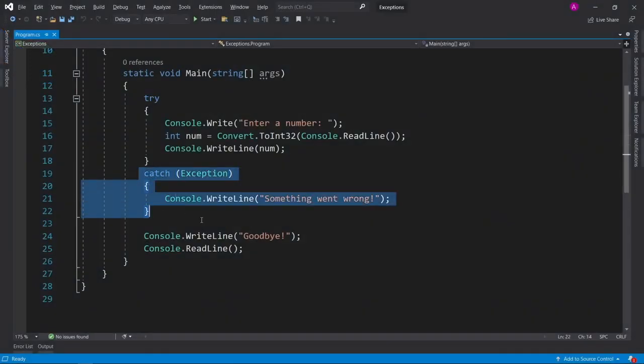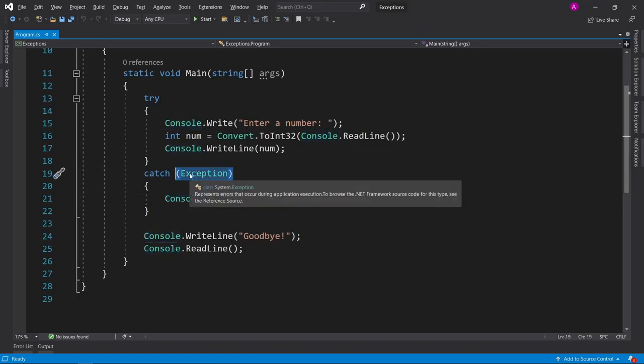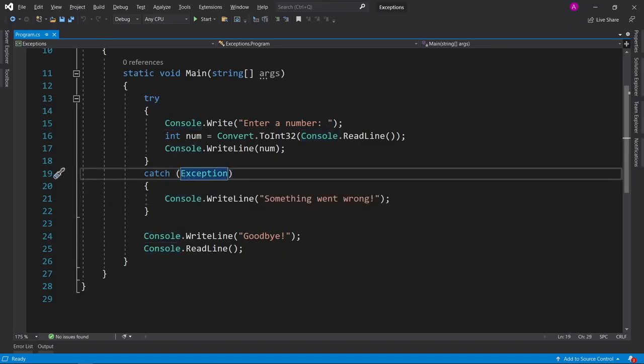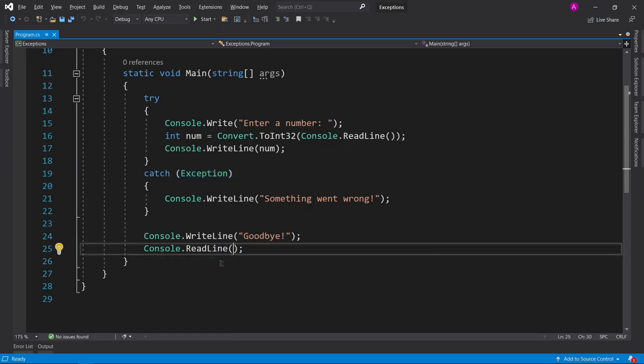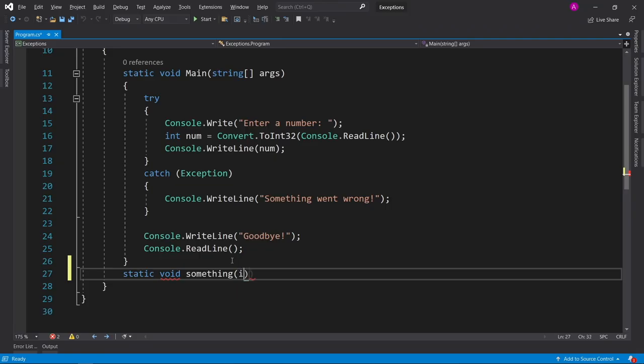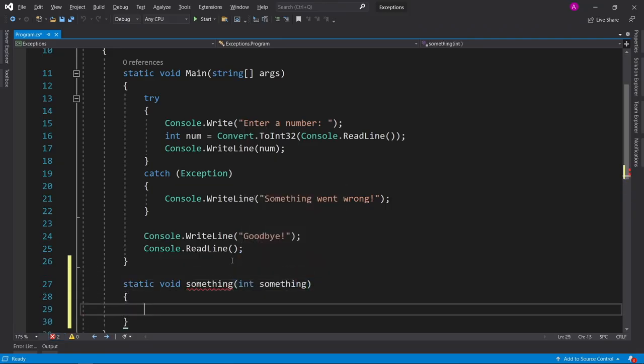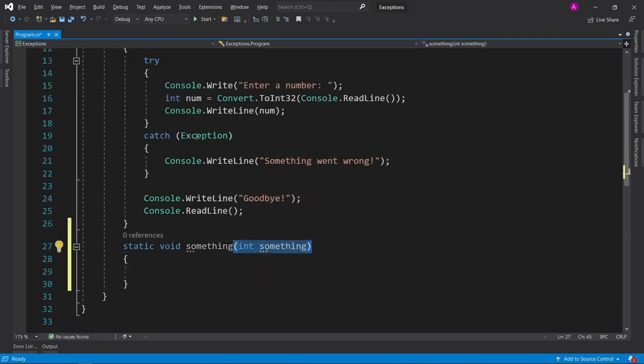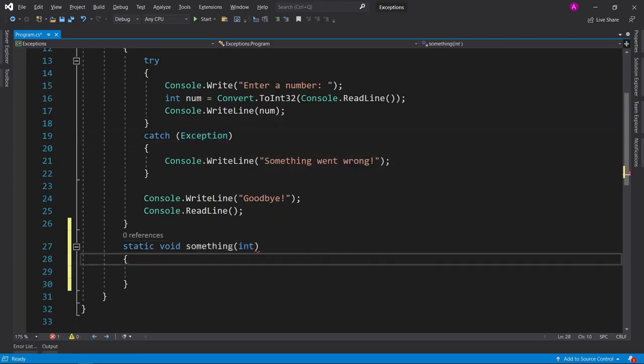So I want to explore different ways you can output messages inside this catch block. When you have a catch exception, this is actually a parameter that we're passing in. This parameter can actually have a variable as well. Normally when you specify parameters in a function form, you say int and then something. Whereas right now we're kind of defining the data type, which is our exception, in the same case as int in here, but we're actually not giving it a name, so it looks something like this.